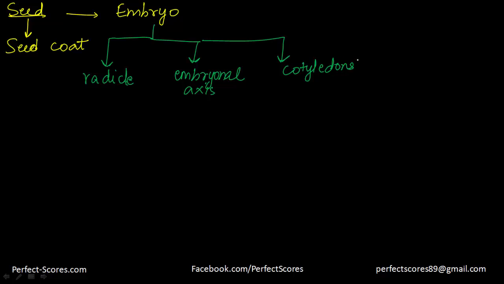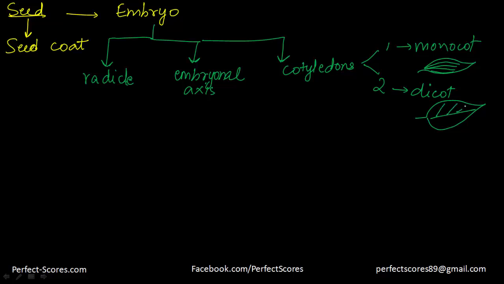Now cotyledons, again, are of two types. If only one cotyledon is there, the plant is known as a monocot. Now, if you remember in leaves when we talked about venation, we talked about how parallel venation is present in monocots. They just have one seed leaf in the plant. And if there are two cotyledons, the plant will be known as a dicot, and the leaves have a network kind of reticulate venation. Right, so that is the difference in terms of the leaves, but the important thing is how the structures are different. So what we are going to do now is the structure of a dicot seed.